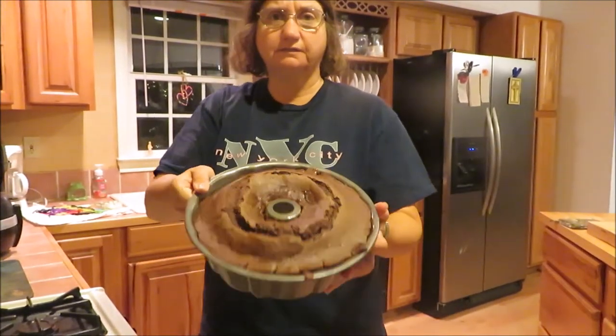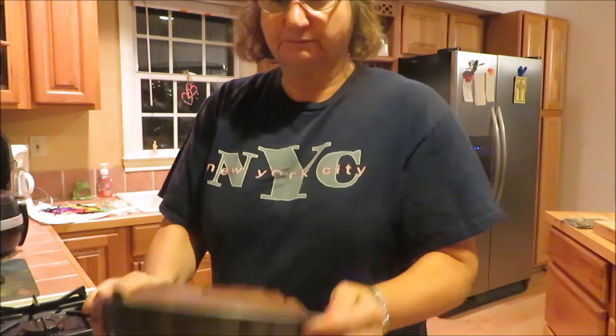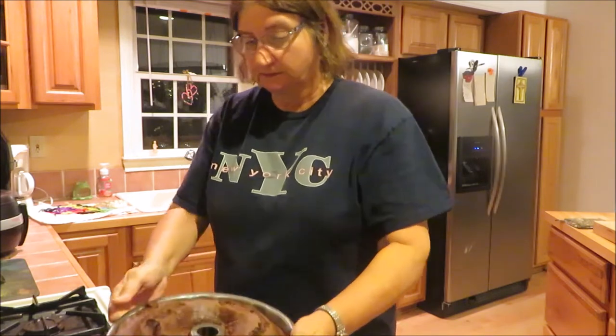The cake is out of the oven. Looking pretty good. This is what it looks like. Jiggle it loose a little bit. It's been sitting for about maybe 20, 25 minutes.